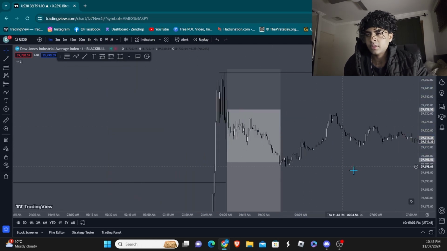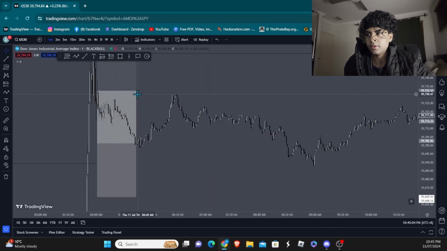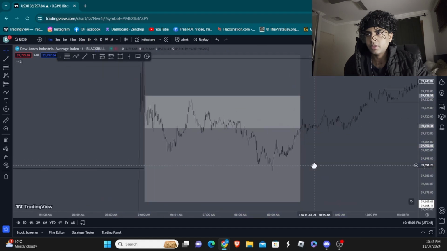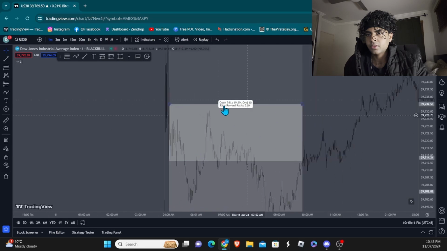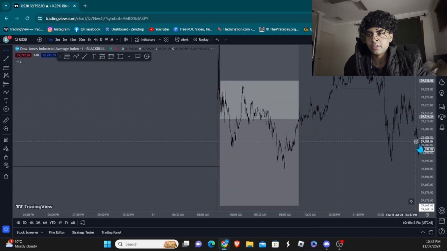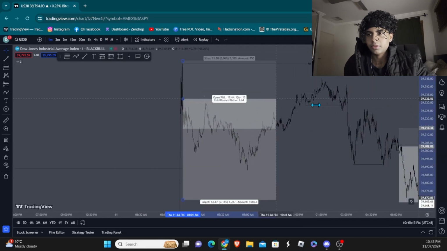So you can take this trade, you cannot. It wouldn't have won for me anyway. This actually wouldn't be a trade that I'd take because this stop loss is just too big, but if I did take it, this would have been a break even.